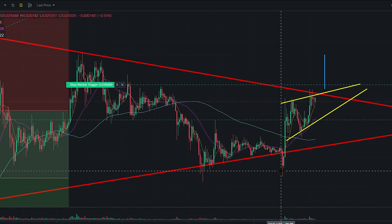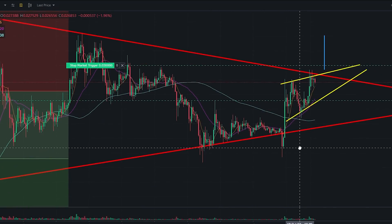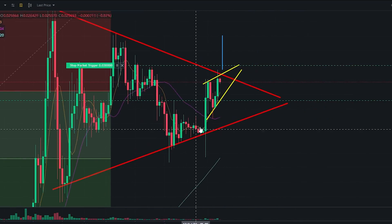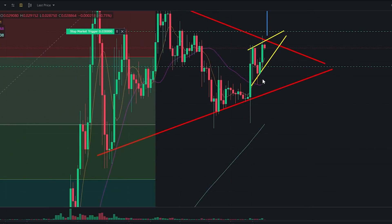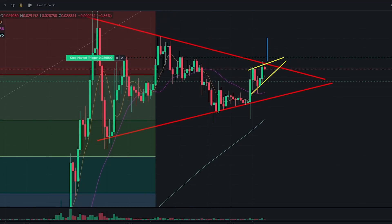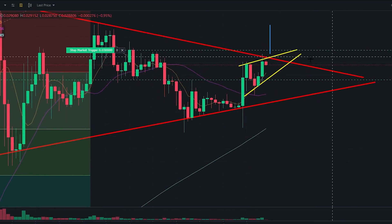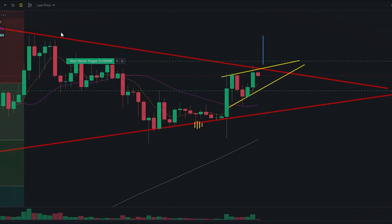Even when we broke down, we're still kind of bullish because the candles did not close on the four-hourly chart. The candle body is the important part — the wick can be outside, but as long as the actual block body is inside it's fine. We got no candle body closes outside, so the bullish case is still very much intact.